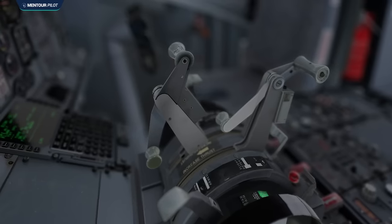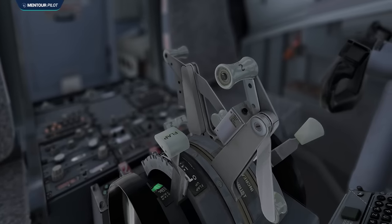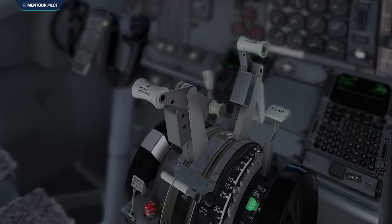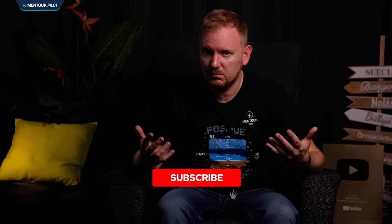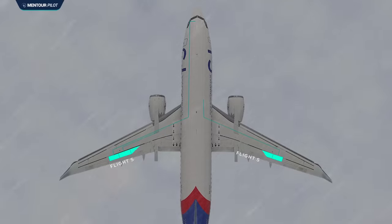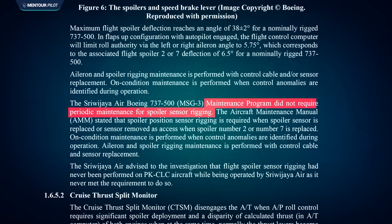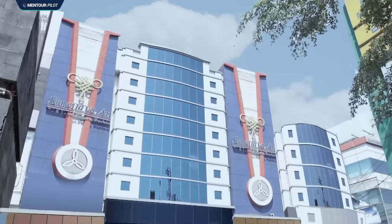The first officer read back the new clearance and the captain set 11,000 feet on the mode control panel as the aircraft climbed through 8,800 feet. Since the right thrust lever wasn't moving and still produced climb thrust, the left thrust lever needed to reduce even further to achieve the same overall result, leading to a bigger and bigger split between the two levers. Now, there was supposed to be a cruise thrust split monitoring system to prevent precisely this — but for some reason it did not activate when it was supposed to. The most likely explanation was that sensors monitoring how much the flight spoilers were extending hadn't been rigged correctly and were not sending accurate data back to the system.